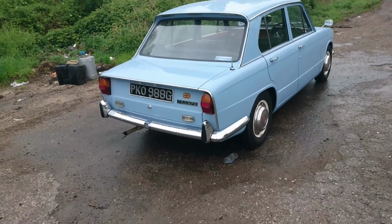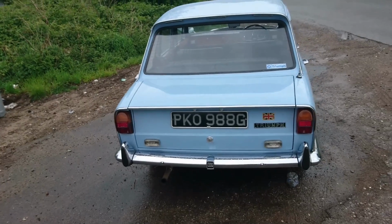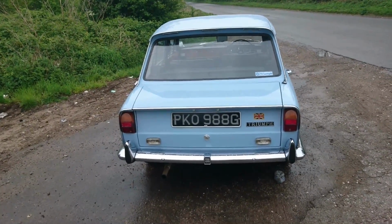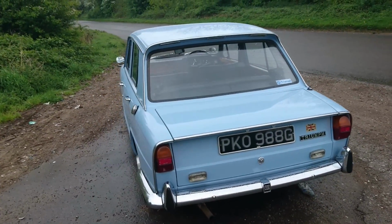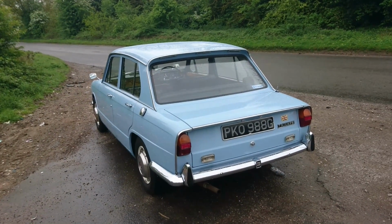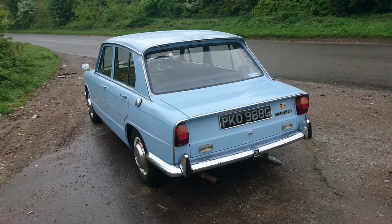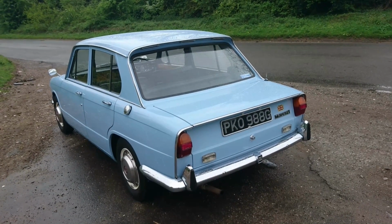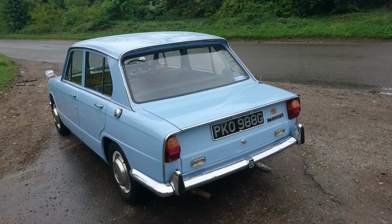Actually, thinking of the boot, let's have a look there. We can see at the back it has a 1300 logo. Later on, they did actually make a larger engine version of this, first in Israel, yes, Israel, for about 1967 or 68 onwards, and then in 1970, it was basically a sort of facelift, really. The car became a 1500 and had a 1.5 engine, and then in 1973, all the front-wheel drive ones of these were discontinued, even in Israel, where they kept making the 1300 alongside the larger engined 1500, which is really weird.